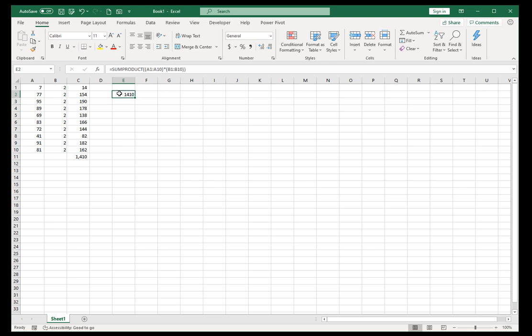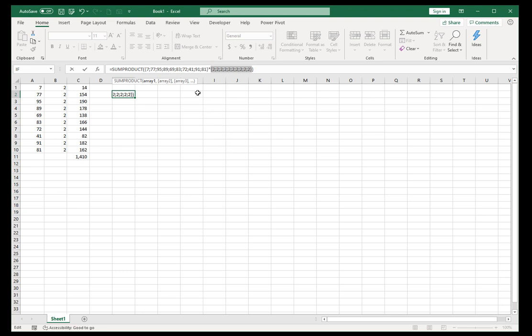Okay? What is going on behind the scenes? This might be a little bit too much data, but let's see if we can figure it out. I'm going to highlight the first parentheses in the formula bar. I'm going to press F9, and notice it gives me an array, 7, 77, 95, which are these exact numbers. Okay, not a big deal. Then I'm going to highlight the second range, pardon me. Press F9, and now that gives me all of the twos.